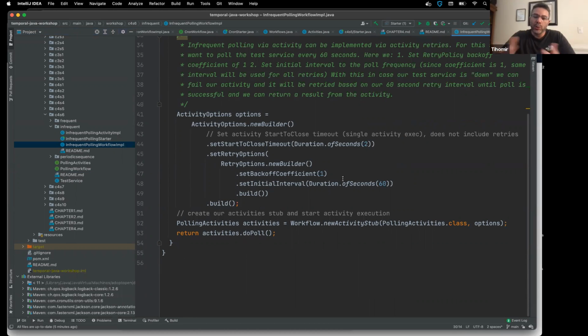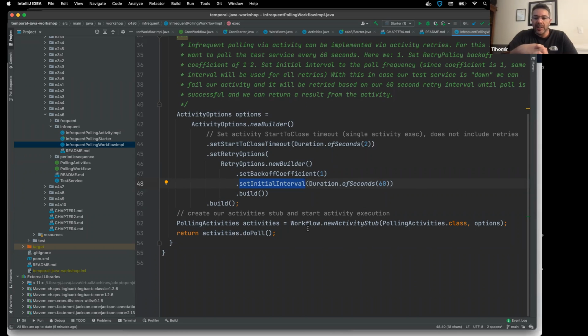The reason to do this for infrequent polls is you will not bloat your workflow history. Later on, we're going to see an anti-pattern called busy loop, where we try to show how bad busy loops are. But the important thing about this approach is to set the backoff coefficient to 1. Setting the backoff coefficient to 1 tells your retry options that it's going to retry every 60 seconds, or every duration specified in the initial interval. So just with retry options alone, we can create polling for some services.